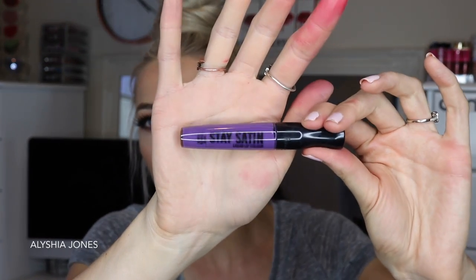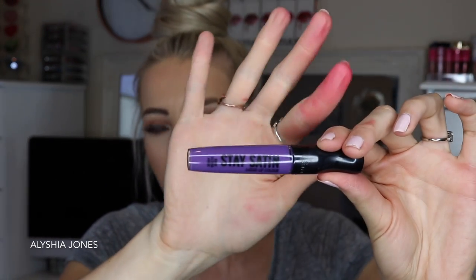The next shade is Atomic — a fun barney purple color. I'm glad they chose some creative colors in this range. This one went on really well with two layers; since it's really bright, you'll need to layer it up a bit. It's really fun and quirky and I think a lot of you guys who love to have fun with your makeup would love this color. It makes me realize why purple was on trend and I kind of wish it was again.